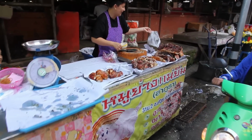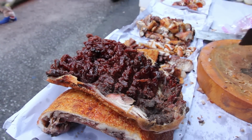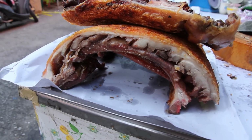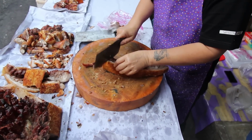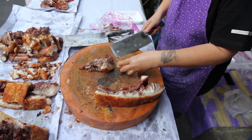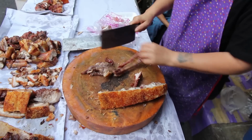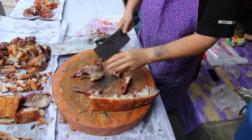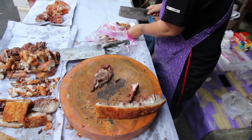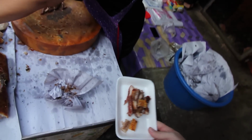And over here, Trang pork again. Trotters, this one looks a bit redder than the one that I bought. It's very tasty. Tempted to buy a bit more to try this one. I might have to come back tomorrow. It's going to give me a taste. Wow. T-bone. Oh, rib as well. Alright, just give me this for free. Let's give it a go.